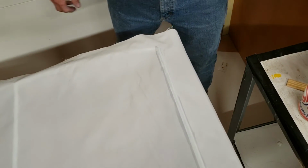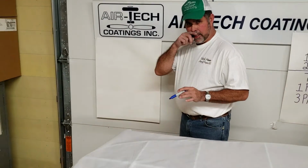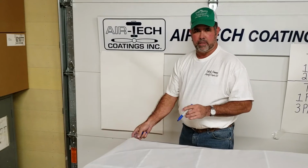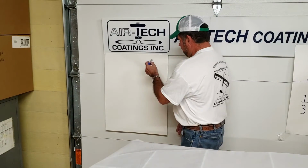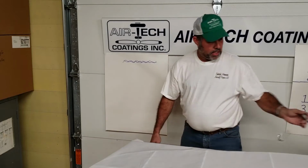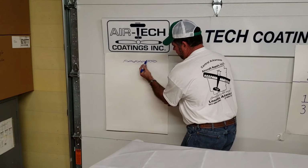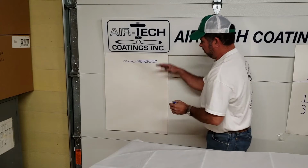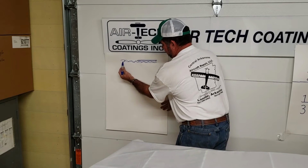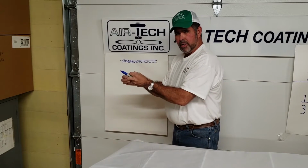Let me show you over here on the board real quick the way the glue works. Now this is real rudimentary. This glue actually does not glue to the fabric. That sounds like it doesn't make sense, but from what I've been told, if this was melted into a solid surface, it'd be like a Teflon pan. Let's think of this as your fabric weave, looking at it from a cross section. If you come in with a glue that's a little too thick and you lay it on the top, and it didn't go in the fabric, that could peel off. You want it thin enough that the RA4000 is carrying some glue down in the weave, and it's basically mechanically getting a hold of the weave that way.